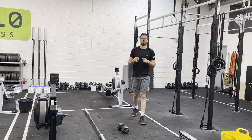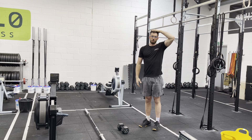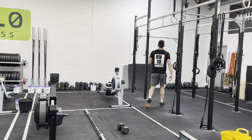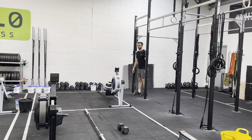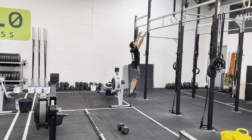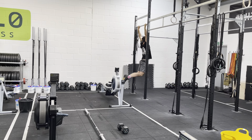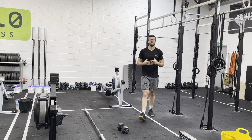We're going to pick our unbroken pulling option — could be a jumping chin-over-the-bar or a chest-to-bar option, something that gives us ten reps unbroken. Remember, the bigger the gap between your head and the pull-up bar, the harder that movement is. Either chin-over-the-bar or chest-to-bar, or we could get up on the rig and look at a tipping option. Keep things unbroken throughout the workout, so choose an option that allows you to do so.